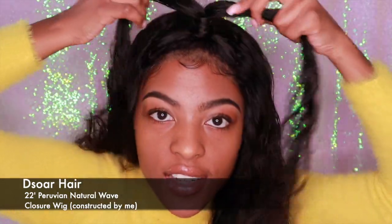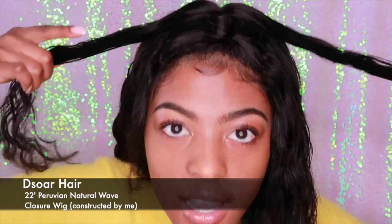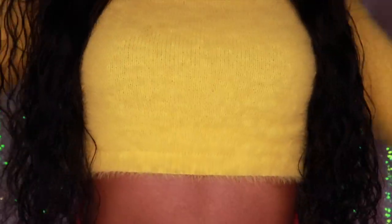And then I just did, what do you call this, half up, half down. The little ponytail on the top. I just wrap the hair around here and then I put a little elastic band around it so it'll stay. And then I just did the curly hair routine where I just wet this hair, put some mousse in it and make sure that it was detangled. So this is how it looks. 22 inches natural wave.